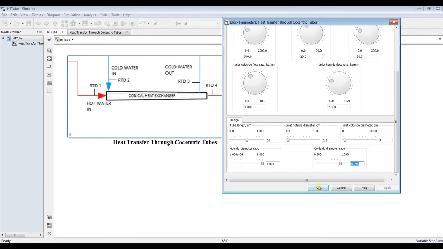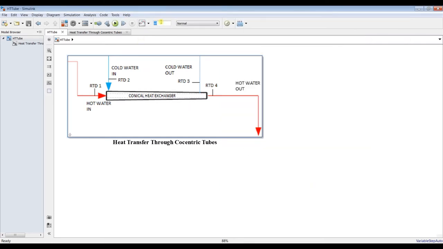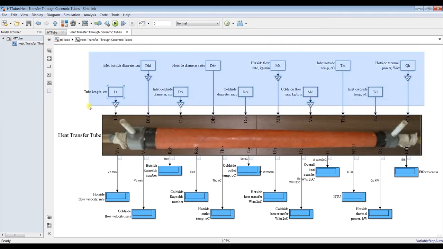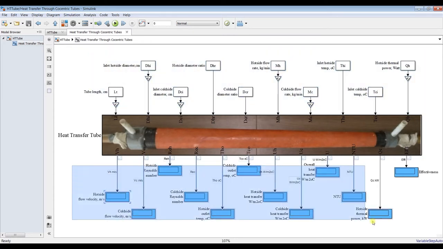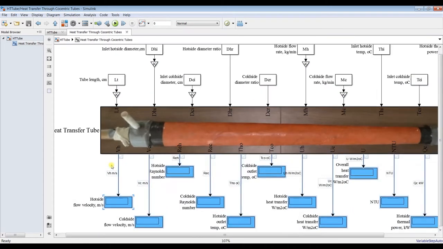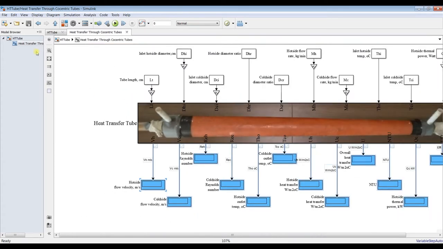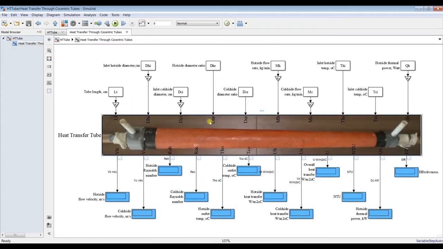Okay, set your simulation time to zero and let's go inside here and you'll find these are your inputs and these are your results and outputs. And I already checked the box in order to discover my outputs in data inspector. For the code, you can discover your code from here.